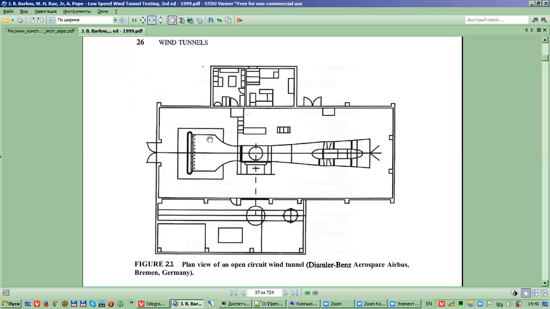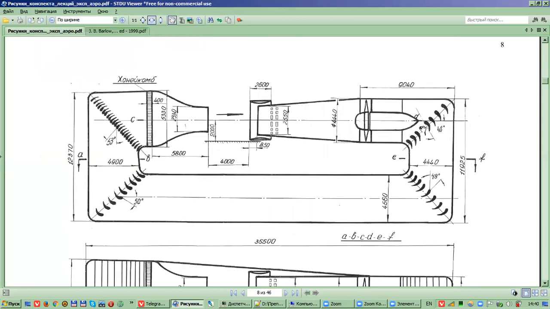Every wind tunnel is driven by electric motors, and a wind tunnel consumes electricity like a small city. For example, in the Antonov wind tunnel, we have an electric motor from an old Soviet submarine. After the commission, they put electric motors in the wind tunnel. 5 megawatts maybe of power.